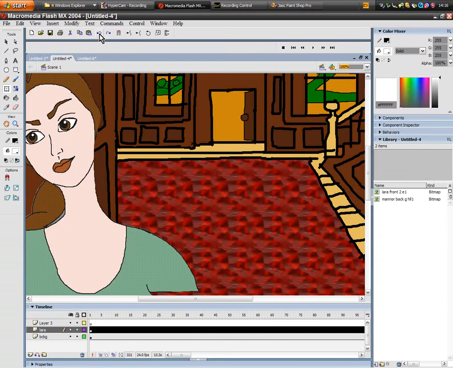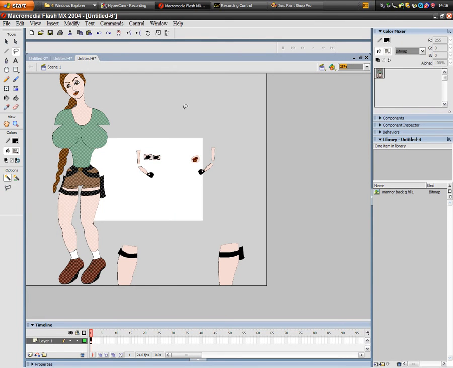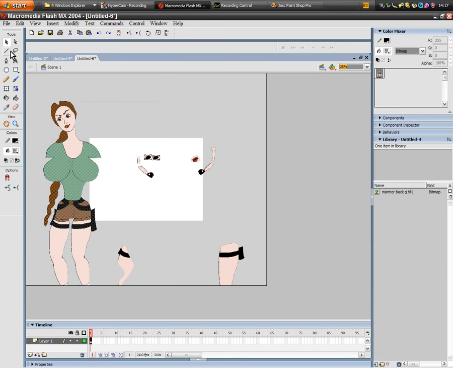I've done it wrong. What I would normally do, if you didn't want her legs, is use the lasso tool. I'm getting this wrong. I want that one, don't I? No. It does this. No, I don't like this system at all. See, I'm getting this wrong. What the hell? I didn't want her upper body anyway. I don't know. That's it. I don't like this system that they've used.